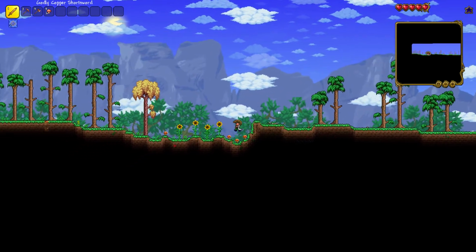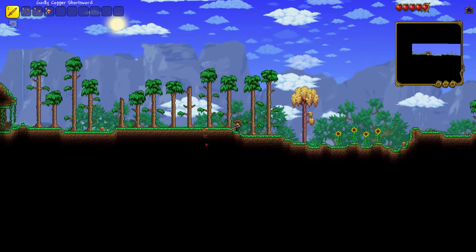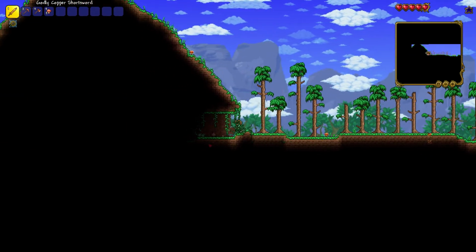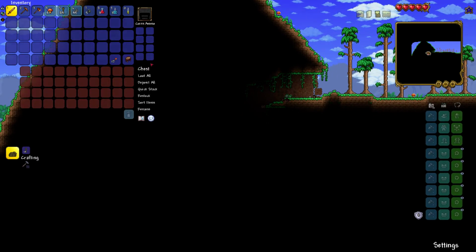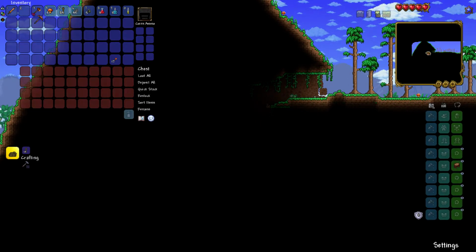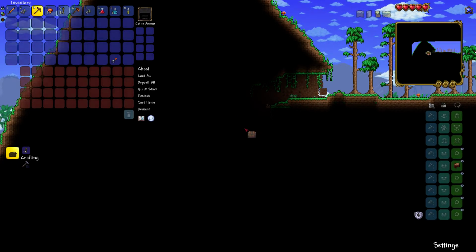I am kind of hoping I either run into the Crimson or I run into jungle. I'm hoping I get a chest before then. You never know. Oh, there you go. Loot all. Okay, immediately a new item we're getting. Okay, let's put that on 6. Let's get that to 2.